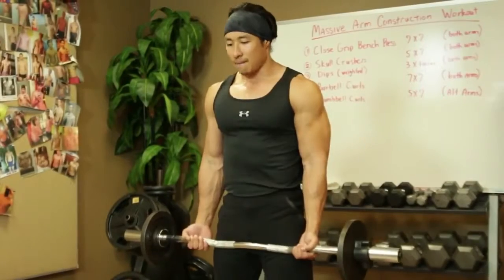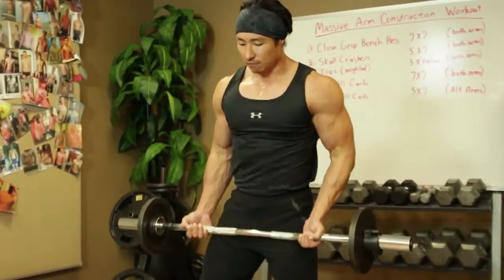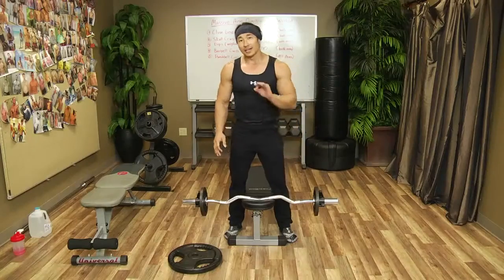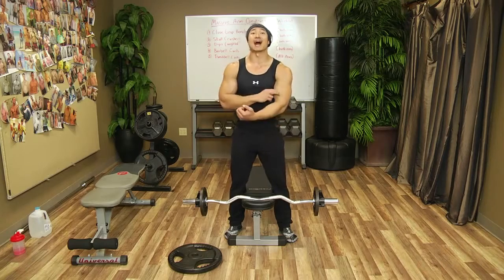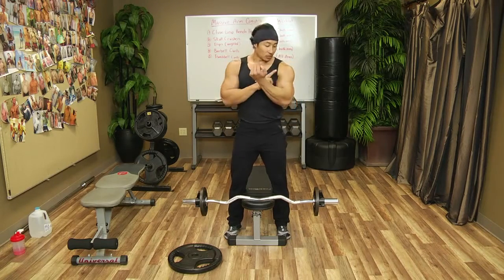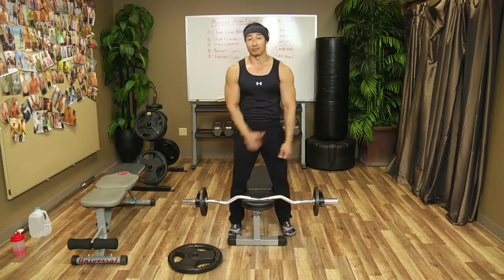So the difference it's going to make is right about this point. You can either curl toward your chest or you can curl towards the ceiling. Now, a lot of guys aren't really able to tell what's the difference, but it is a major difference when you're doing it because curling towards your chest activates more forearms and not more biceps, while curling towards the ceiling stimulates more biceps and takes a lot of the pressure off your forearms. So it's going to make a big difference on how your bicep development looks.